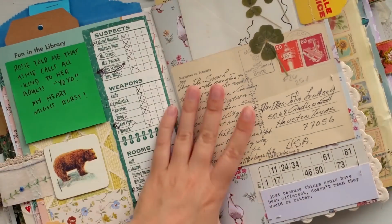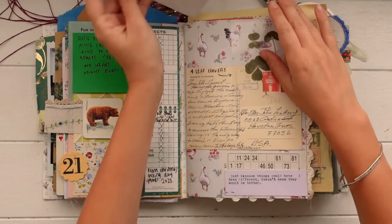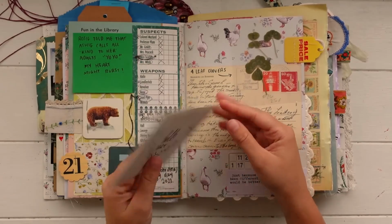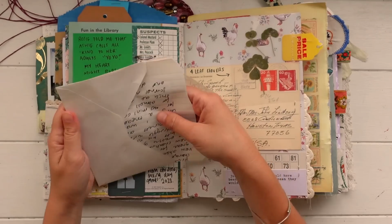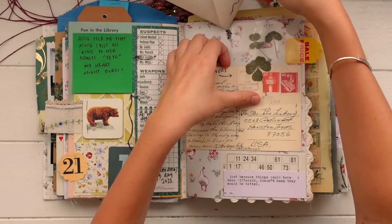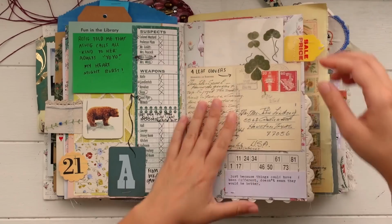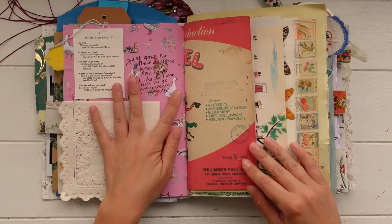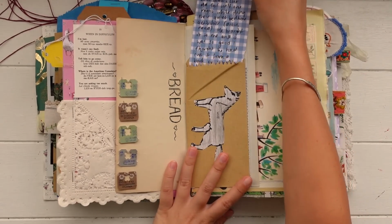Once I did that off camera, I did my journaling. So I'm just giving you a little preview here where I journaled. I journaled all over that lined paper, which I was talking about before. And I also did some journaling directly on the page. So in a few different little places, I kind of just annotated what was on the page, and then did little arrows toward things. I wrote bread next to the bread tags, and then I journaled about that cute little wolf that my son had drawn.